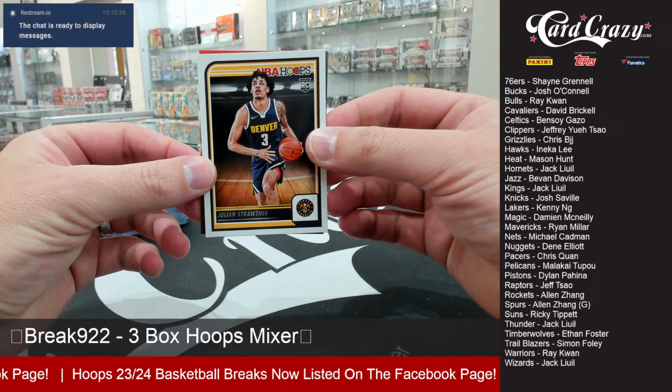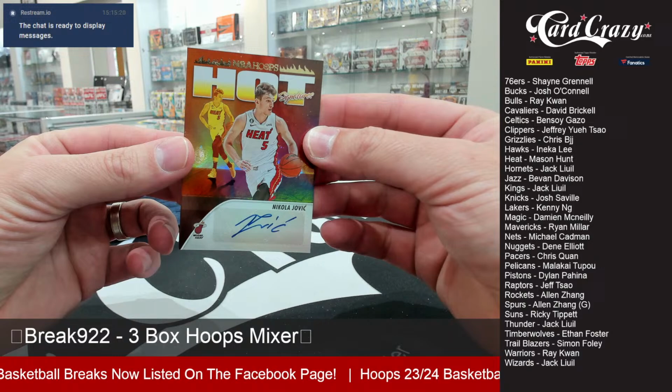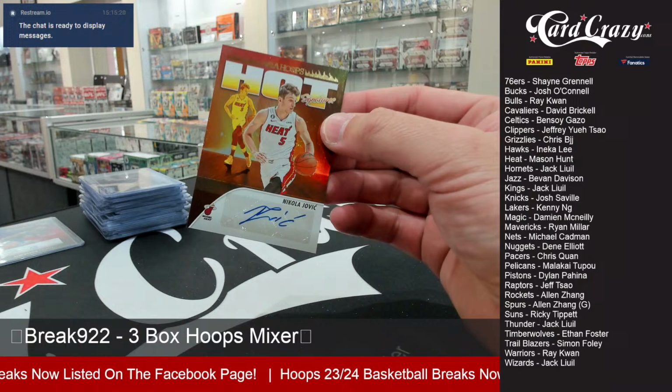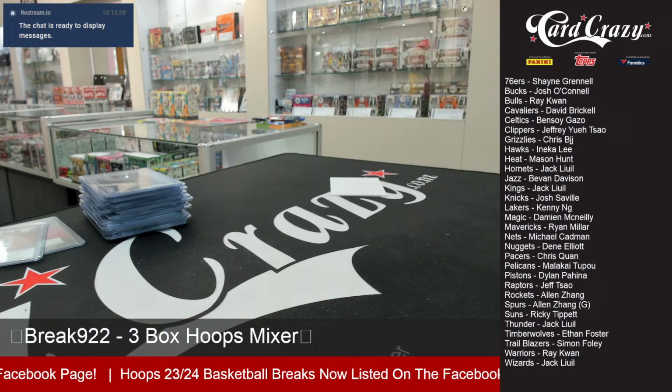Second auto is a Nikola Jovic going to Miami Heat. Hot Signatures. Mason Hunt. Be a bit of an ask getting two rookie autos from two boxes. It's a lot of vets signing in this. He takes out autograph number two to round out the little three box mixer.